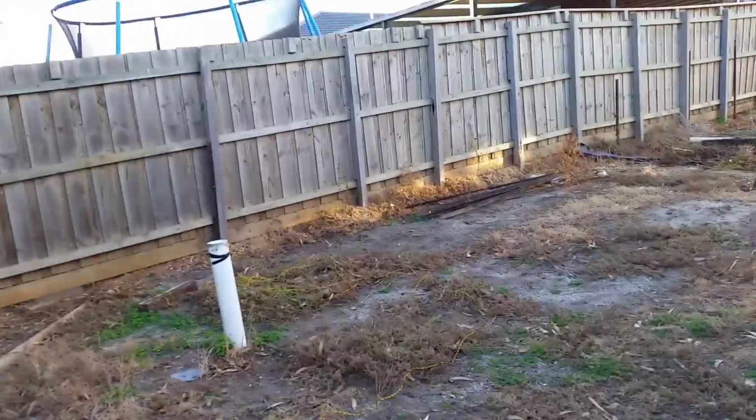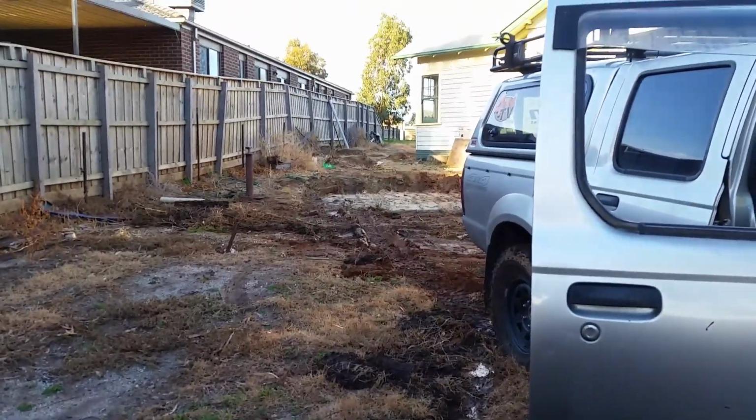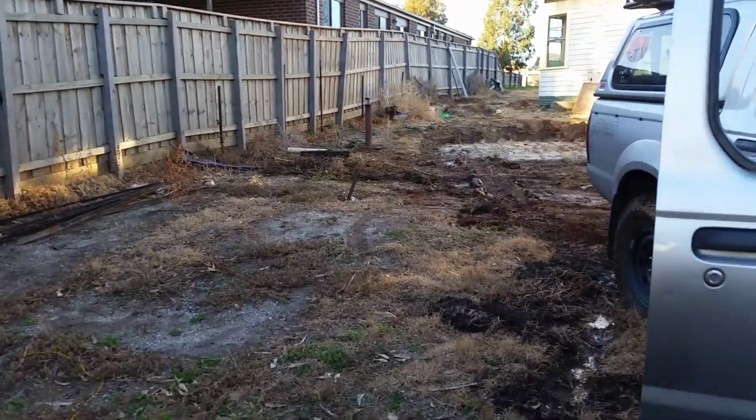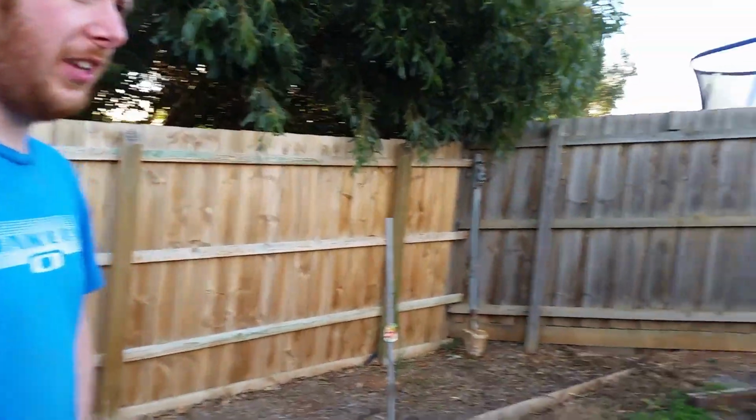We've got to build a shed that comes out to about here. It's going to be, what, 6 metres wide, 8 metres long, so it'll go up to where that water tank was and a wee bit of backfilling as well. So far so good, eh? Yes, very good. Big relief.